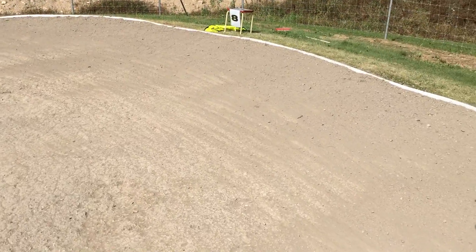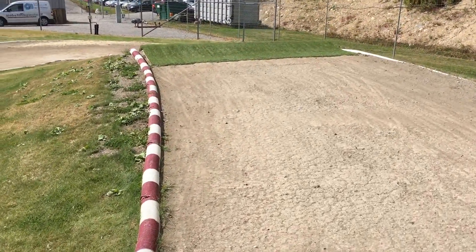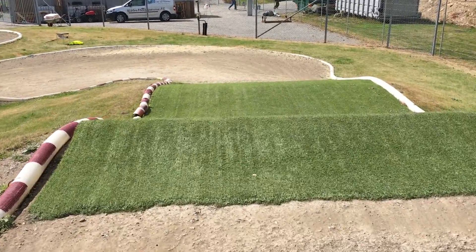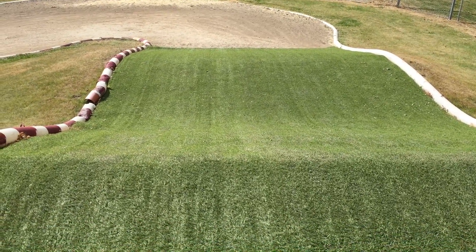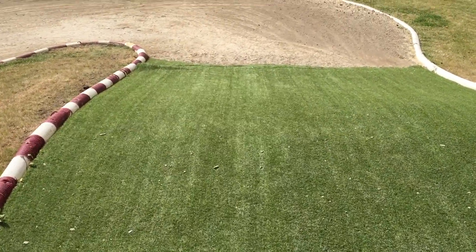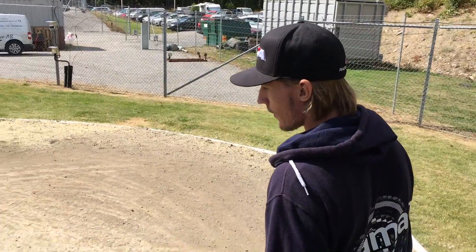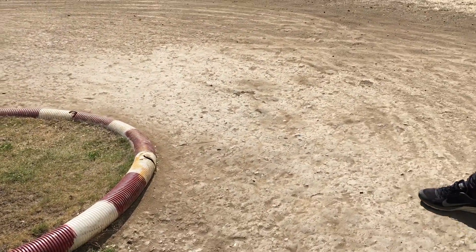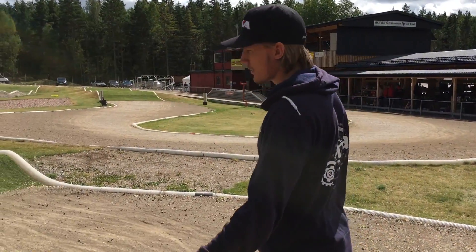You can see on the outside it's very dusty, so you really want to be in the line to get maximum traction. You come from the step-up down to this elevation change and then you have a step-down which is very nice. Last year they didn't have this kick on the top so you couldn't jump it down, but now they've put a good kick on the top so you can have a really nice landing going into this corner. This section is also pretty far from the driver stand so it's hard to see where you're placing the car. You don't want to be too long on this step-down — you want to hit it pretty short to keep the car on the inside and get maximum traction.